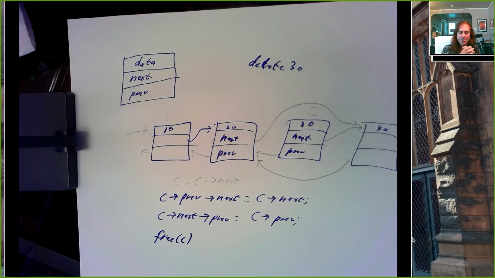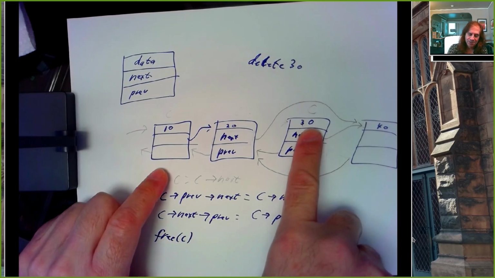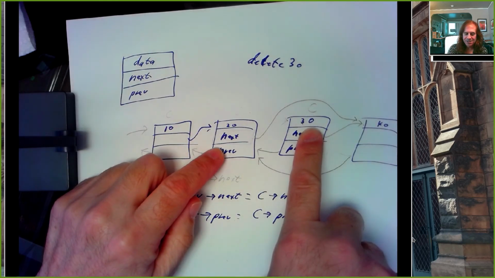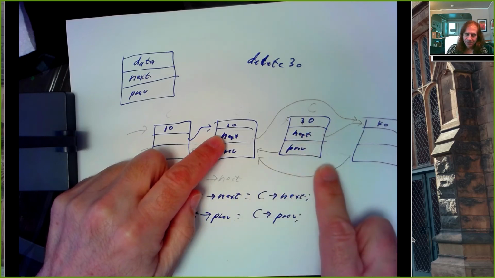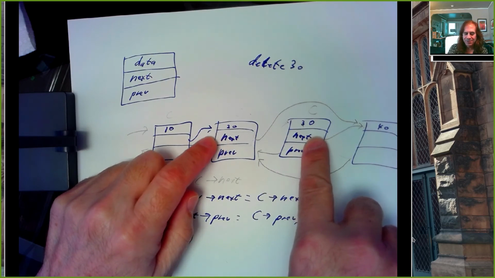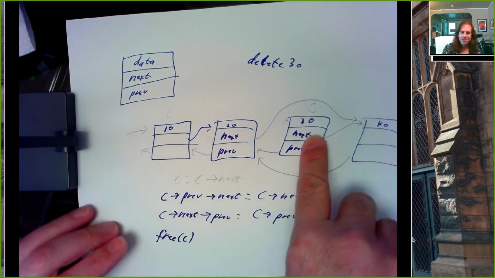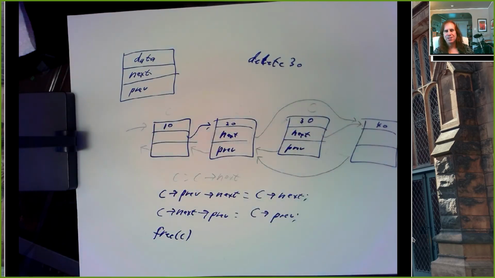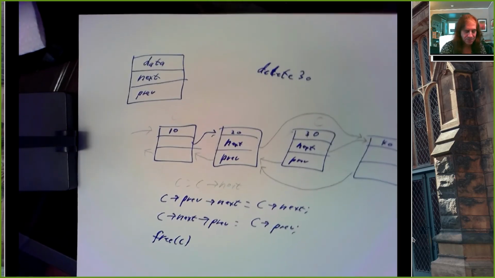And then insert is the same thing. If you're putting a node in between, when you get to the spot that you want to insert the node before, well, C arrow previous arrow next equals new node. C previous equals new node, and then new node arrow previous equals C previous, and new node next equals C. Something like that. Play around with it. We're not going to do this for PA2. PA2 is a singly linked list. But it's an option.